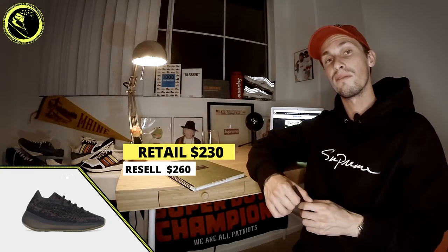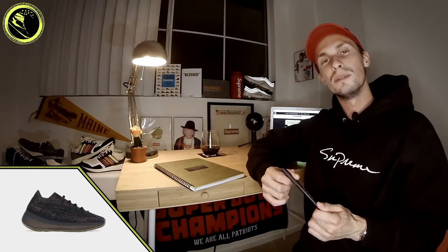Right now in the resale market, the shoes are only hitting at a 13% price premium, bringing it to around the $260 range. If you're selling on a big platform, after fees you might just be evening out. Yeezys just don't seem to be moving the needle. Is there anything to expect in the future, or is the Yeezy resale market dead? After all, Kanye said he wanted to give shoes to everyone — basically wanted Yeezys to be part of everyone's daily uniform — so that means very high supply with dwindling demand. The story remains to be seen.